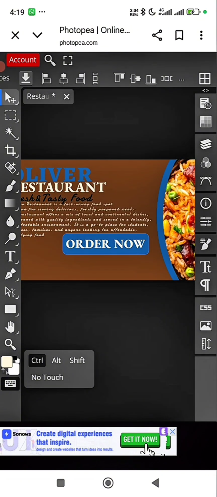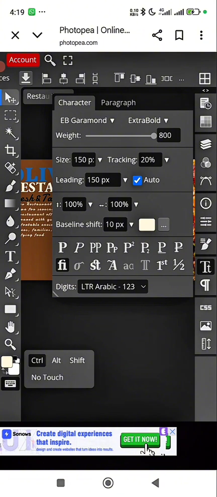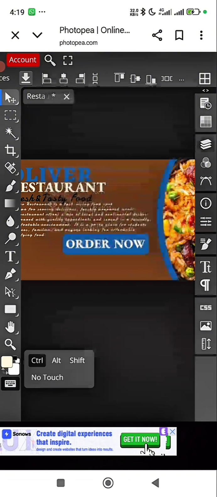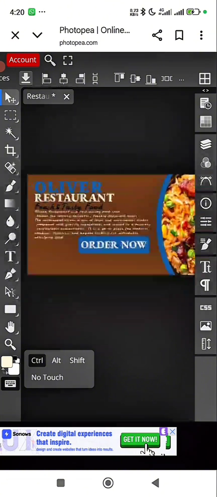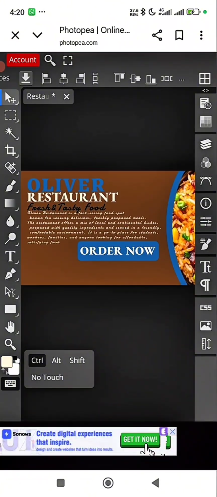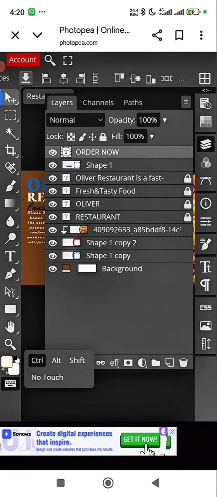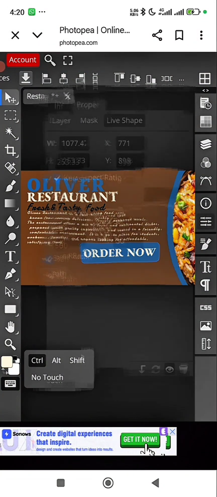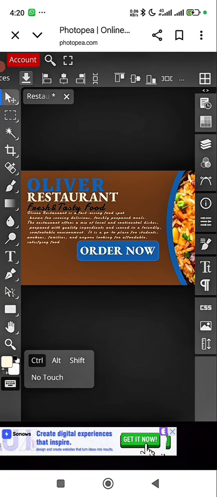We press Control. We make sure we select the two files. First of all, centralize it. After we select the two files by Control, we go to the alignment buttons. After this download button, the second button after it is the middle, and if you go to the other set, the one in the middle is also the center button. So we are trying to put it in the center. That order now should be in the center of that rectangle.